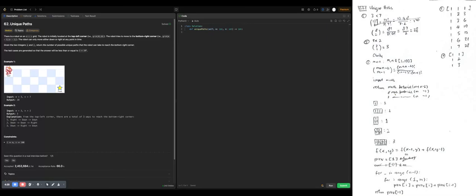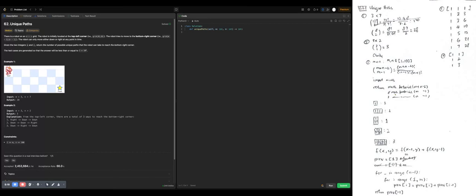So this would actually become m plus n minus 2 factorial divided by m minus 1 factorial times n minus 1 factorial. I think this is one approach.